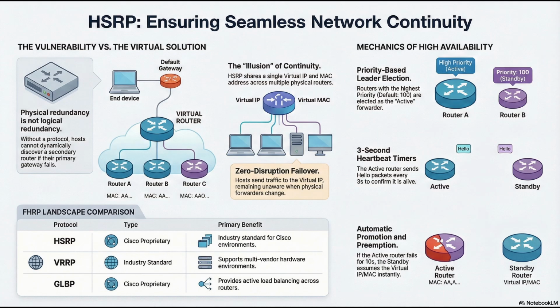So let's unpack this. To appreciate the solution, I feel like we have to look at how surprisingly dumb our computers actually are when it comes to networking. Dumb might be harsh, but they're certainly creatures of habit. They don't like improvisation. Okay, let's set the scene. I'm a PC. I'm sitting at my desk. I want to send an email to a server in London. To get out of my local office network, I need to go through a door, right? Correct. In networking terms, we call it the default gateway.